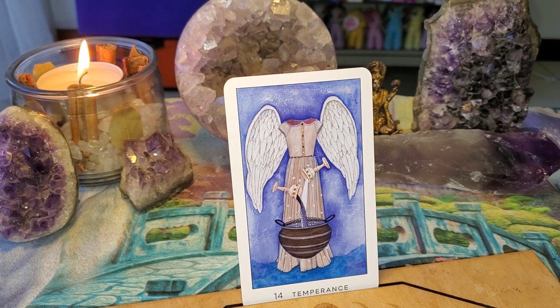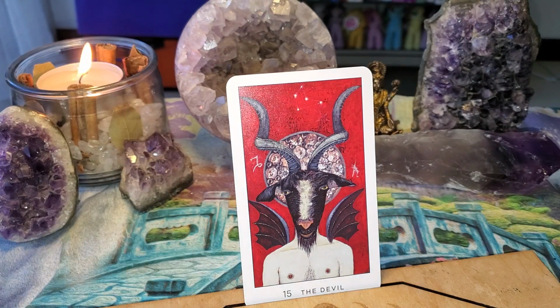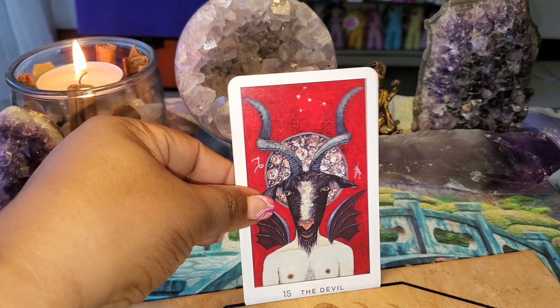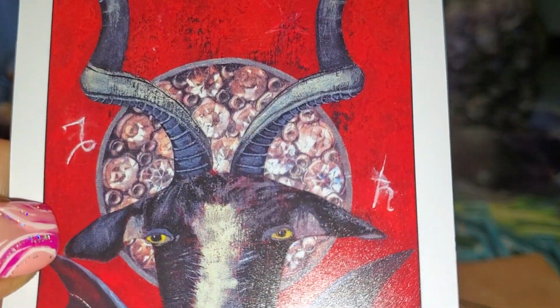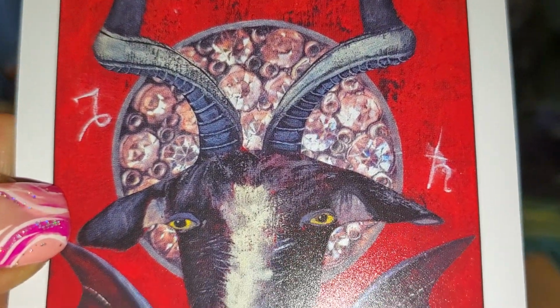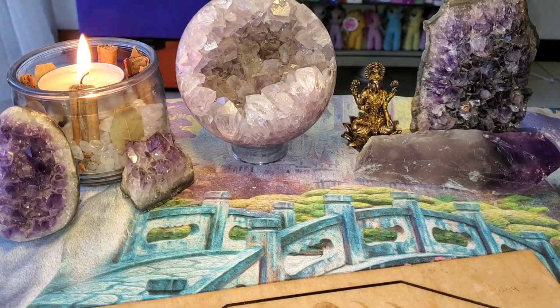And it's getting poured into what reminds me of a cauldron. Usually the Temperance is getting poured from one cup into the other cup. So in this one, they're pouring both things into something larger. The Devil. Typical, I've seen devils like this before. Except usually they have people in bondage. Are those people behind them in bondage? I don't know what is going on. Look at that, behind his head. I'm not sure what that is. I was thinking maybe it was people, but I don't think it is.